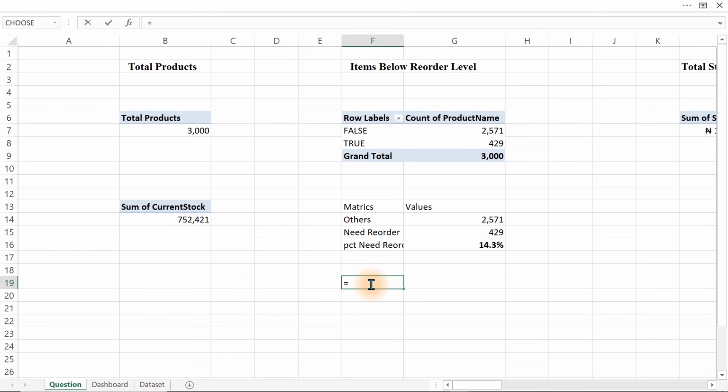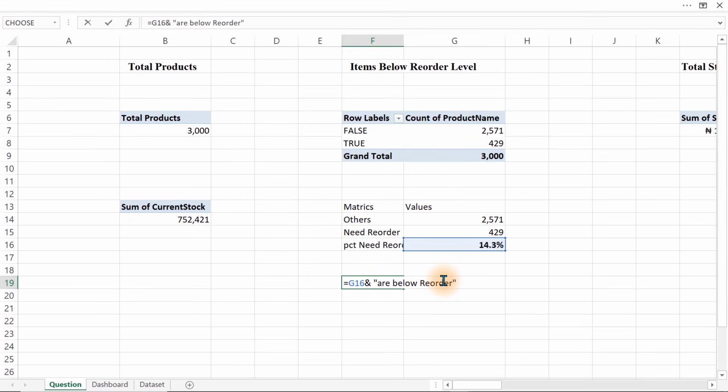So put an equal sign, the text function here helps you to format percentage into normal percentage. Other than that, if I don't use this particular text and I reference this particular one over here, it's giving me something good. But what happens if I just go ahead and say, okay, I want to concatenate this text into it. This text is going to be, let's say, R below reorder.